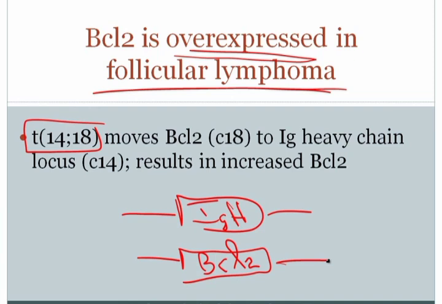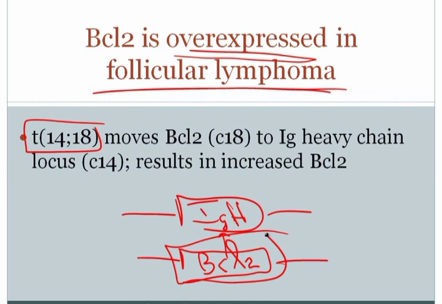Now, this translocation, when BCL2 goes to the immunoglobulin heavy chain region, because we're dealing with B cells, this is occurring in B cells, then what's going to happen is BCL2 will be overexpressed. And then, because BCL2 is overexpressed, apoptosis will not occur because the mitochondrial membrane will be super stabilized because you've got super amounts of BCL2. Now, that's not really a problem because for the vast majority of cells, and for the most part B cells, you don't want them to apoptose anyway.